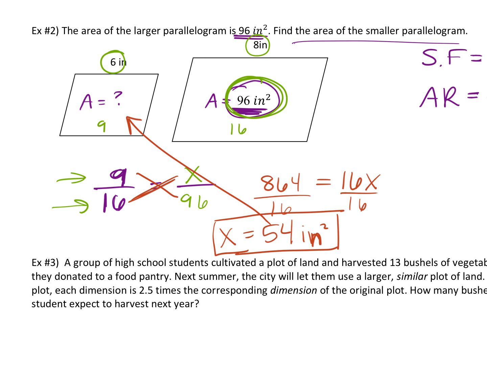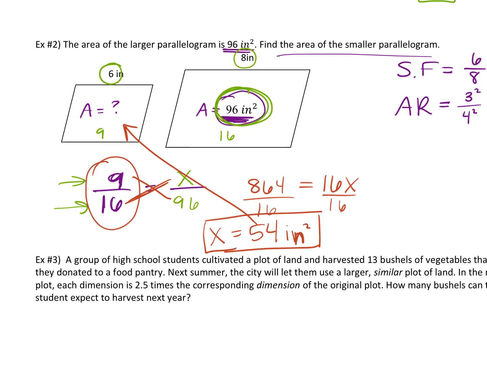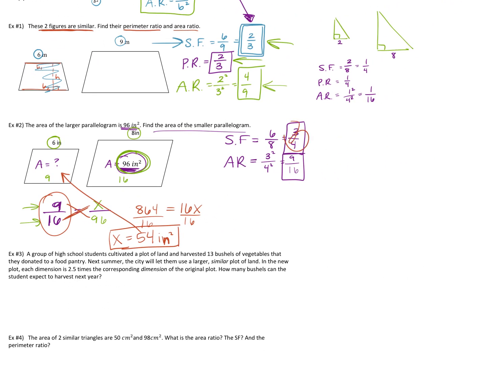Does that make sense? Okay, let me tell you where everyone makes the mistake on these types of problems. People set up the ratio as a scale factor, right? 3 to 4. And then they try to set up the proportion from 3 to 4. If you're working with area, you have to have an area ratio. Okay? Make sure you find an area ratio before you move on.